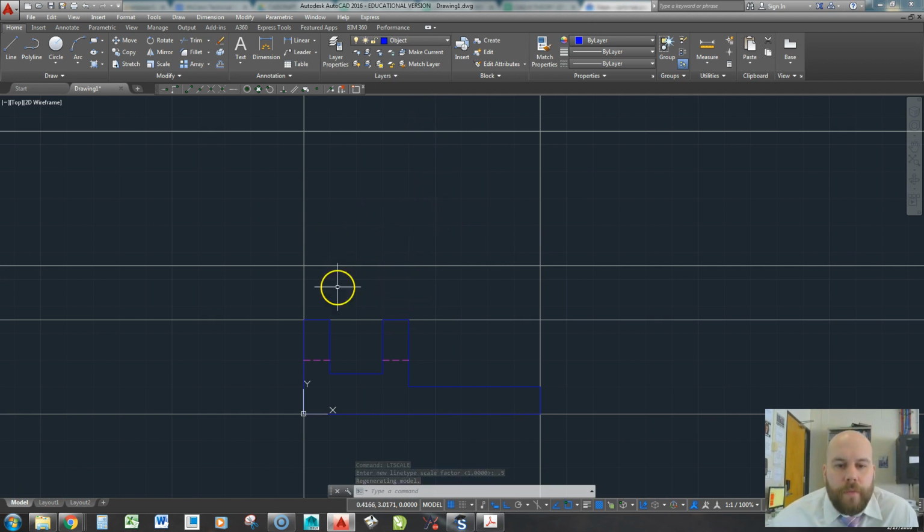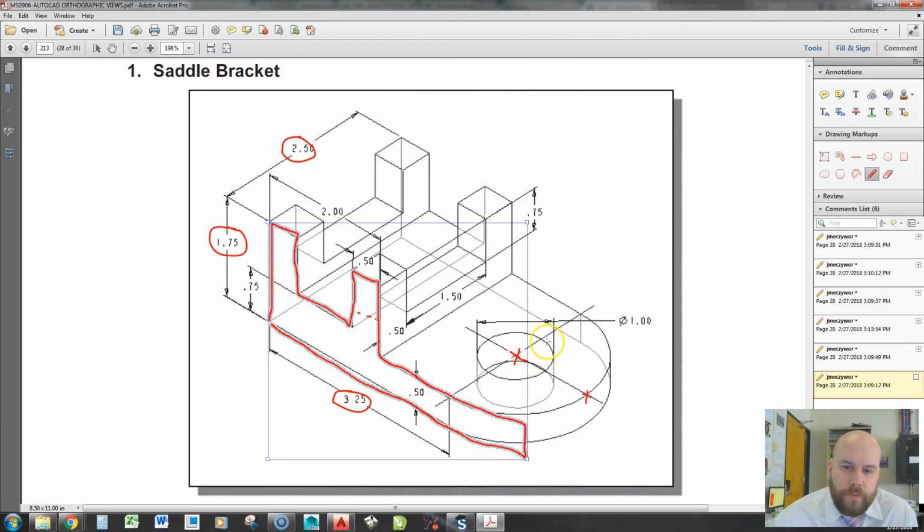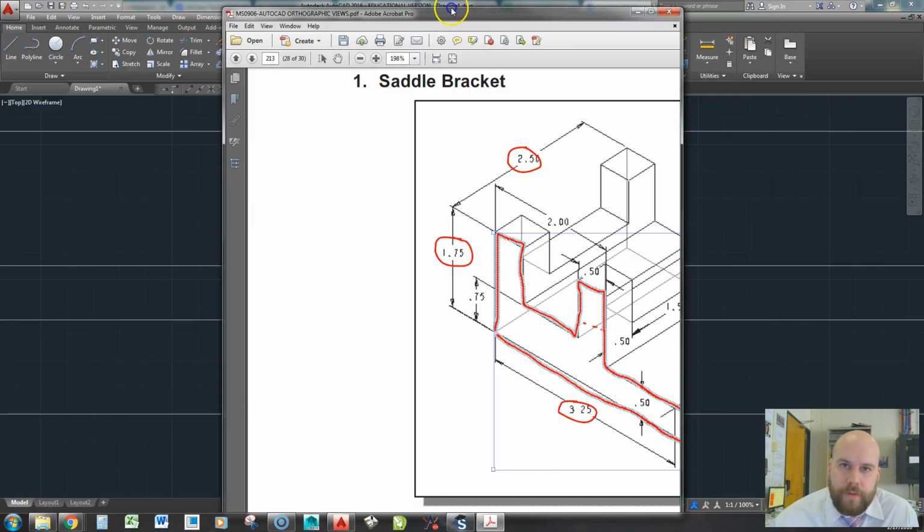Okay, so that's how I'm going to create my bottom view. I also actually need a few lines for my 1-inch hole in the middle. So I know that the center of that is 3.25 to here, and then there's another 1.25 here. Okay, now I can do a little math. All right, so I could go 3.25 plus 0.5, which would be the radius, 3.75, or minus 0.5, 2.75.